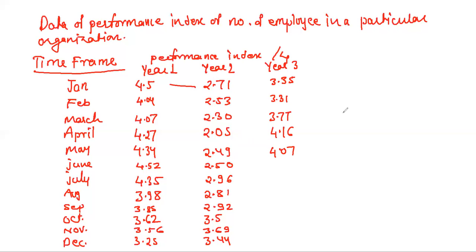According to the forecasting concept, if we want to determine the value of performance index in year 3 in the month of June, then what is the procedure? According to the simple average concept, we take the value of last year or year 2 from June to May of year 3 and we identify the forecasting value of year 3 of June. We gather the value from June year 2 to July, August, September, October, November, December, January, February, March, April, and May.